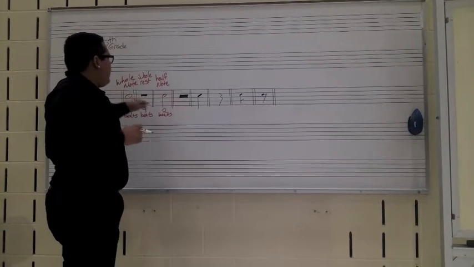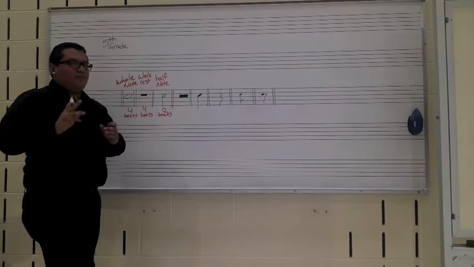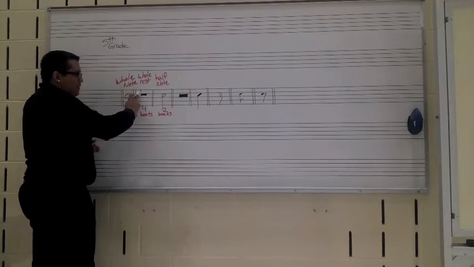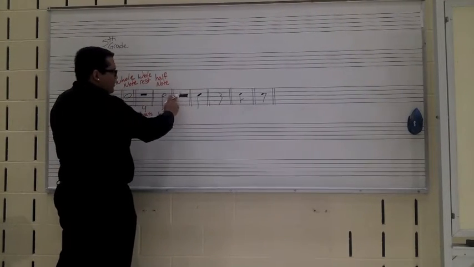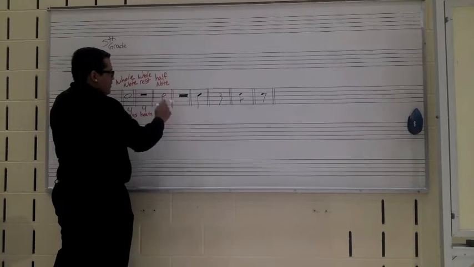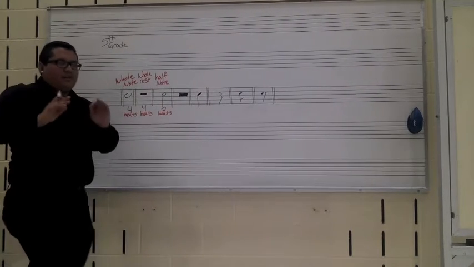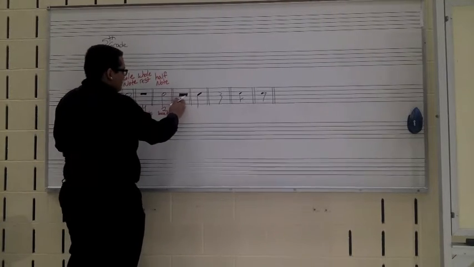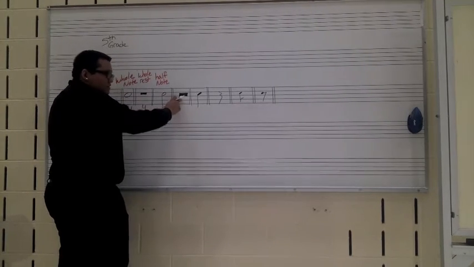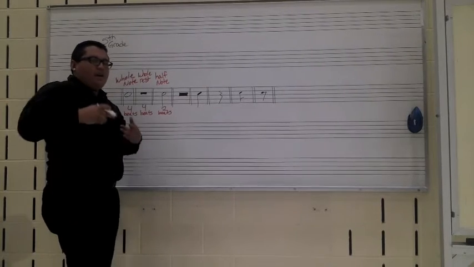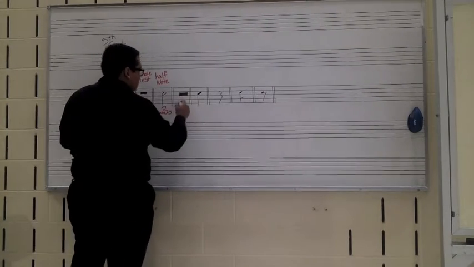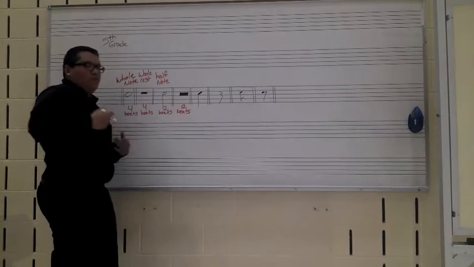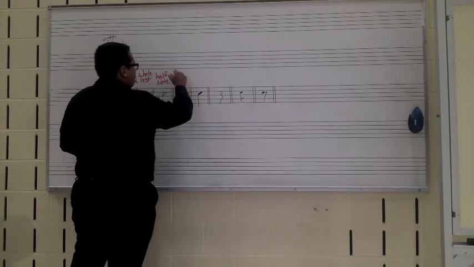The same rectangle, don't be confused with the rectangles. As you can see here, it's on the top, whereas here it's on the bottom of this line right here. I cannot stress this enough, do not get confused. Make sure you see where the placement is. If you see it on the bottom, it's going to be a rest for 2 beats. And we will also call that a half rest.